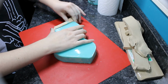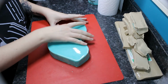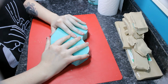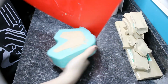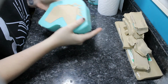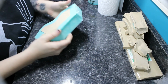It's also recommended, if you're doing probably a harder sided sculpture and not a soft sculpture like this one, to spray some sort of mold release. Smooth-On has a mold release brand that's good for their silicones and stuff that you spray all over the hard sculpture before you pour the mold, and that just helps it release a little bit easier. Because this was an oil-based clay, it's got kind of release built into it, so I really didn't have a problem. I don't always use a mold release. You want to if you can, because sometimes it can damage the mold if you do not. But for the soft sculptures like this, I found that you don't necessarily need to.